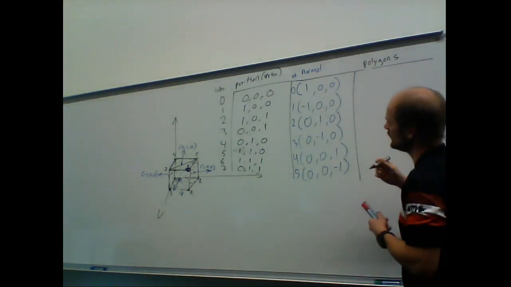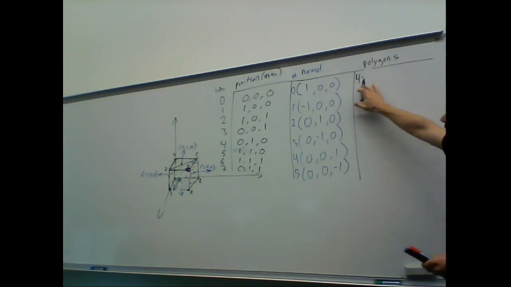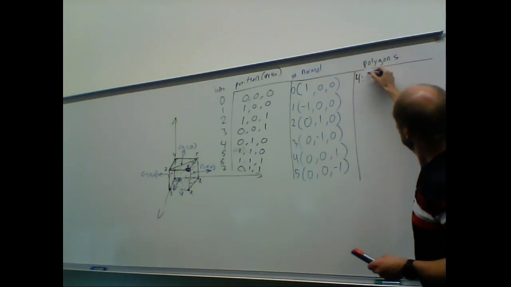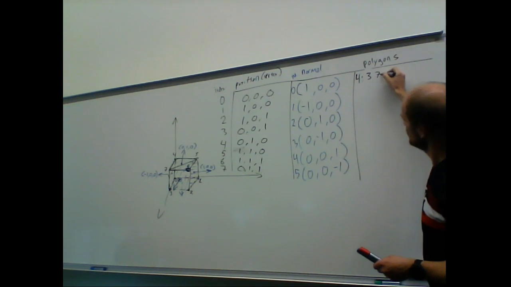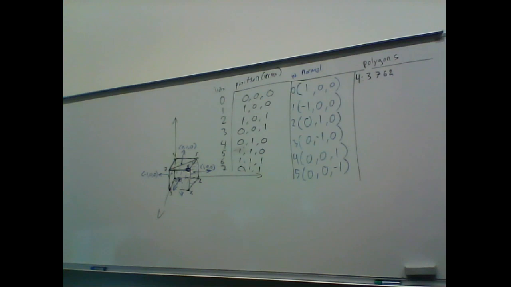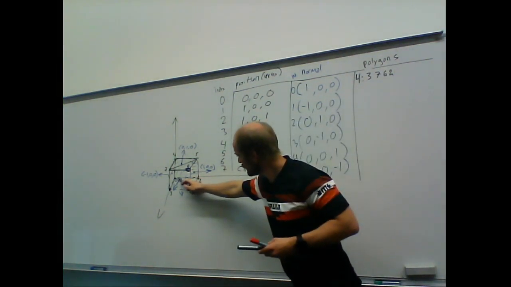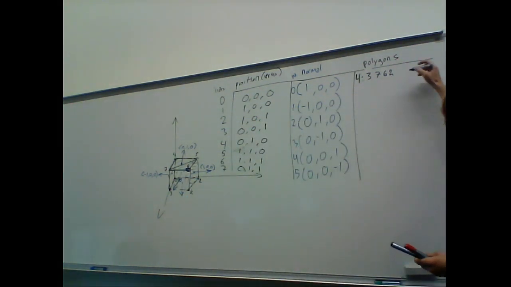And say our first polygon here had 4 vertices, and the indexes for these 4 vertices in the position list are 3, 7, 6, 2. And for the normal list, this front face here has the normal 0, 0, 1. That'll be this one here, which is 4. And we just say 4, 4, 4, 4 in this case.